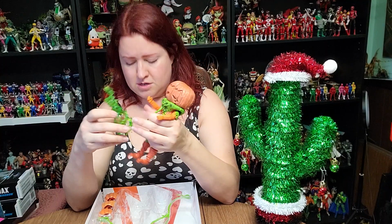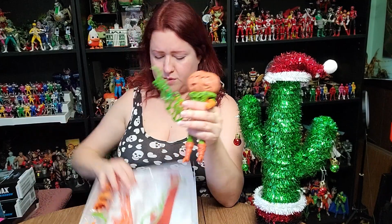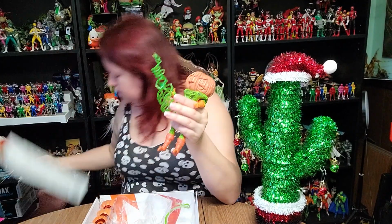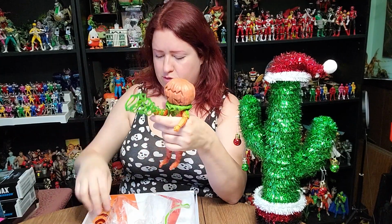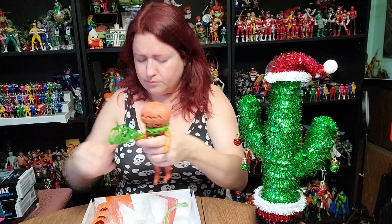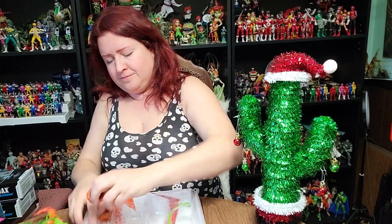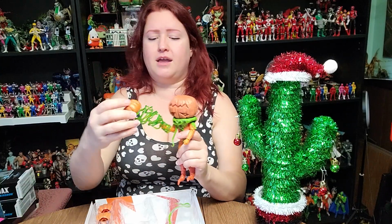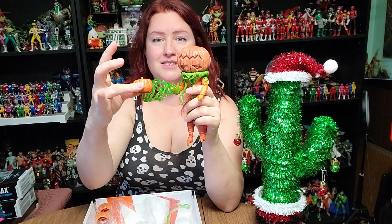And then he comes with a variety of accessories. Most of these monsters have been coming with attacks that they use. So here you can see he's got this energy wave, which, based on the artwork, is supposed to go around a pumpkin, so he's using his force energy to lift and throw pumpkins at people. You do get three of them. There's no shortage of pumpkins in the pack here. So yeah, there's a whole bunch of pumpkins.